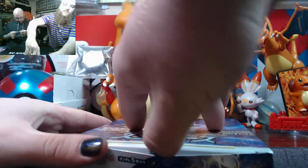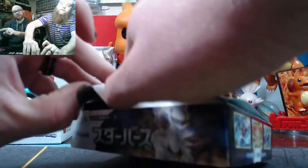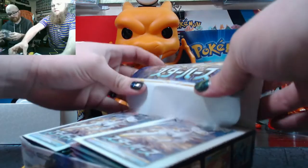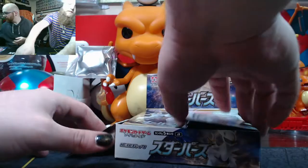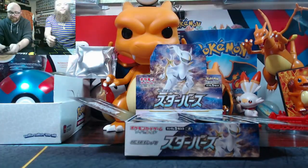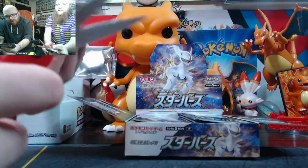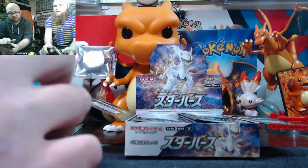Try and get that Charizard! There's some Charizard — the only words in English on here is 'box.' You could just take this down to the flea market and sell them for eight dollars back. Way more than you paid for the box. It tells you the rarities on the back.